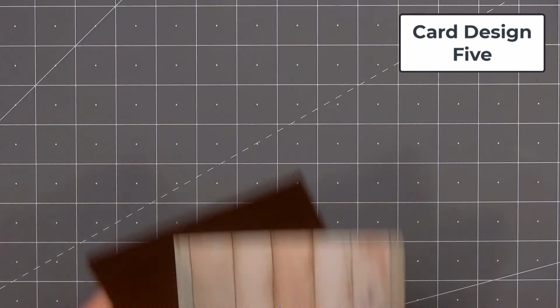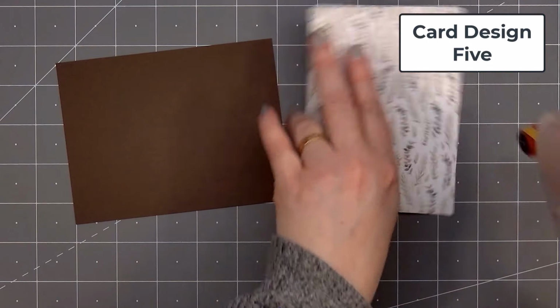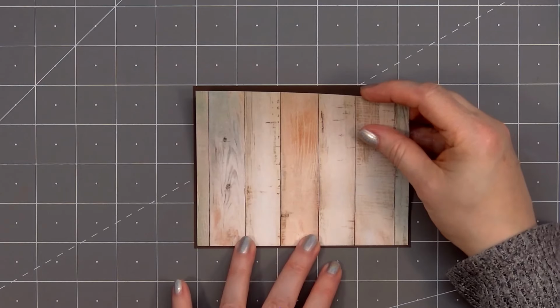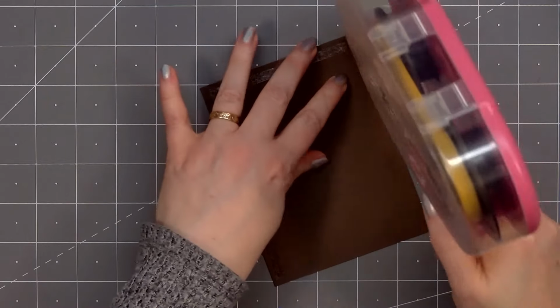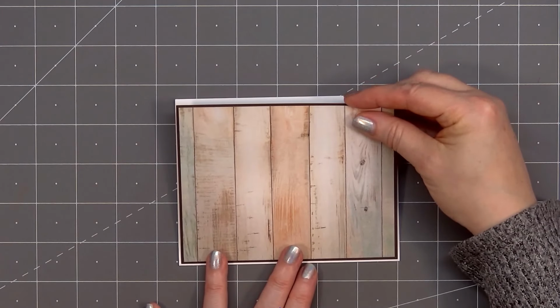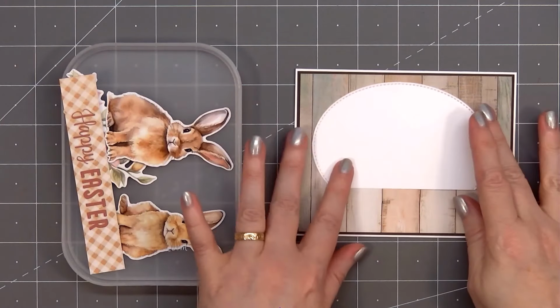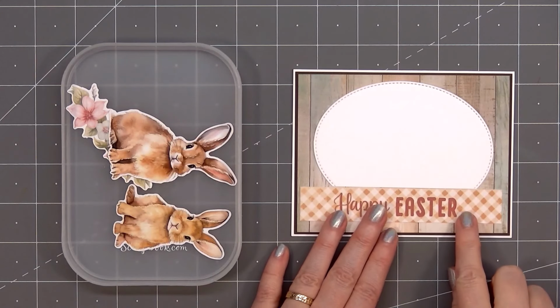Now moving on to card design number 5. I love pattern paper that has a wood grain design, and Paper Rose tends to include at least one wood grain design in their collections. So for this card, I'm using that wood grain pattern paper for the background. This piece is 5 1/4 of an inch by 4 inches. I'll layer it on some dark brown cardstock, put adhesive on the back, and add my card front onto a card base, leaving 1/8 of an inch of the white card base showing.